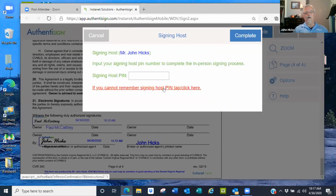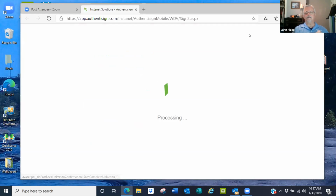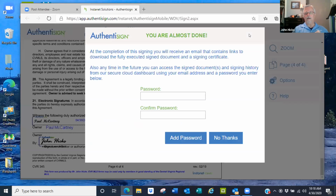And now, can you all see the PIN screen pop up? Yes. He gives it back to me, and I type in the number. This is why he's not supposed to know the number. It's just a security. He can know it after we're done, so he can watch me type it in at this point. Type in that PIN number, click on complete, and then once again, we are done.